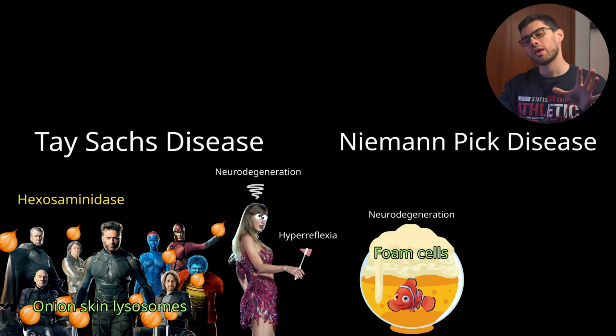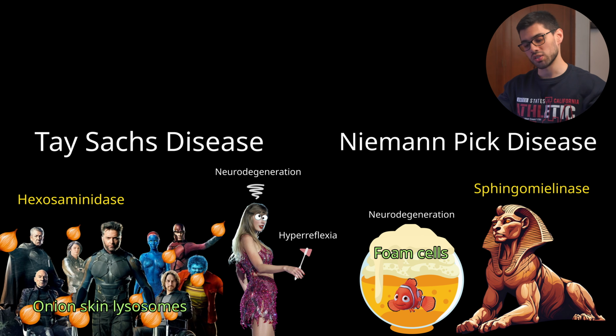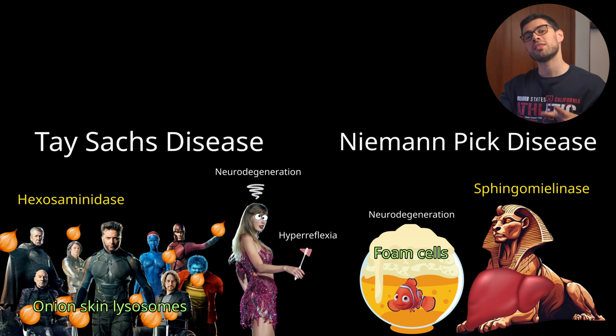Okay, now, do you remember the army behind Nemo? It was a bunch of sphinxes, right? Those sphinxes are there to remind us of the enzyme that's deficient in Niemann-Pick disease, which is sphingomyelinase. So we see the sphinxes, which we think sphingomyelinase. All right? Now, the sphinxes were playing around with some form of weapon to throw to the other team. What was that weapon? It was a bunch of livers, right? That's because Niemann-Pick disease causes hepatomegaly, which is a really, really important clue because Tay-Sachs does not cause hepatomegaly, and that's a key differentiating feature.